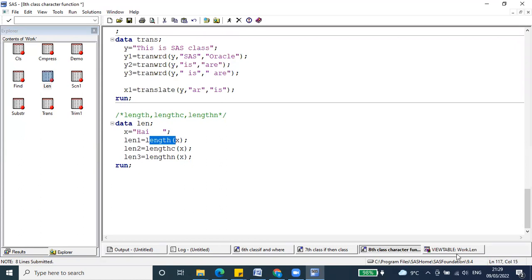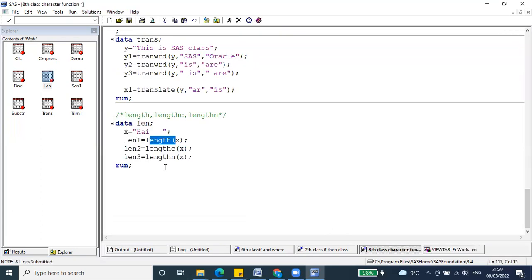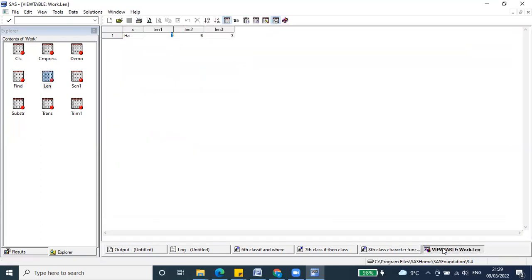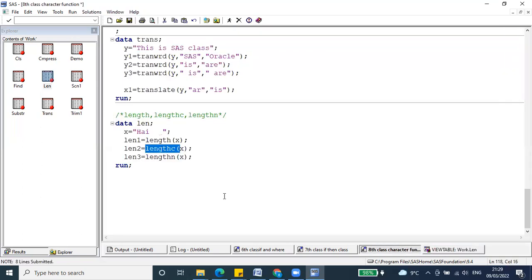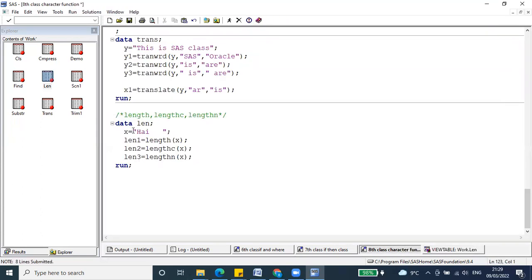What value are we getting? 3. Second we are using lengthC. What value are we getting? 6. Next we are using lengthN. What value are we getting? 3.